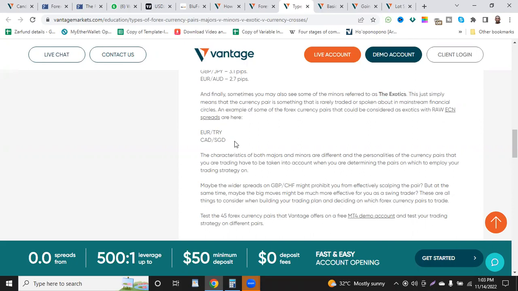And one characteristic these exotics have is that they are not very heavily traded on a daily basis. The South African rand is also in this category. So when you have USD and the South African rand, that currency pair is also an exotic. You will usually see that these currencies make major moves on a daily basis. But since they are not as heavily traded as the major currency pairs, you discover that they have a huge amount of pips, of spreads.